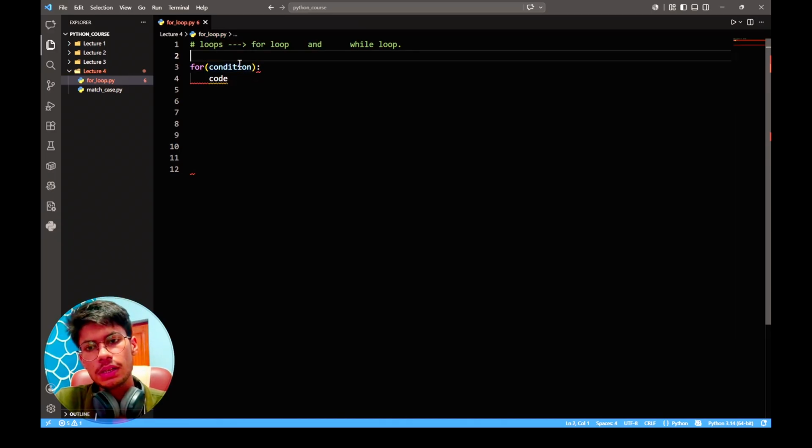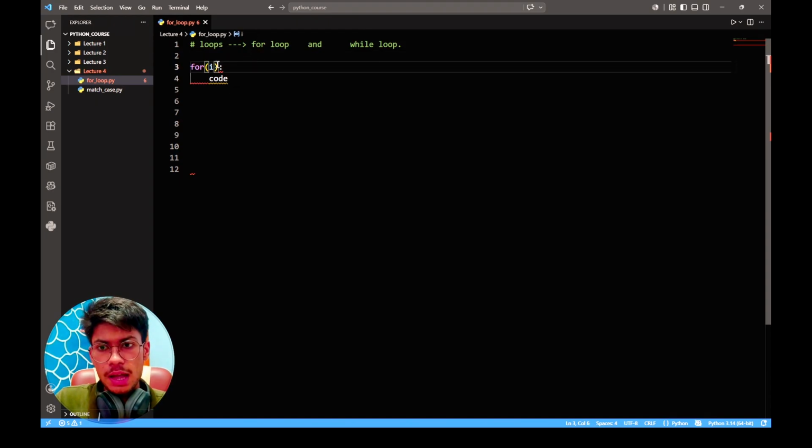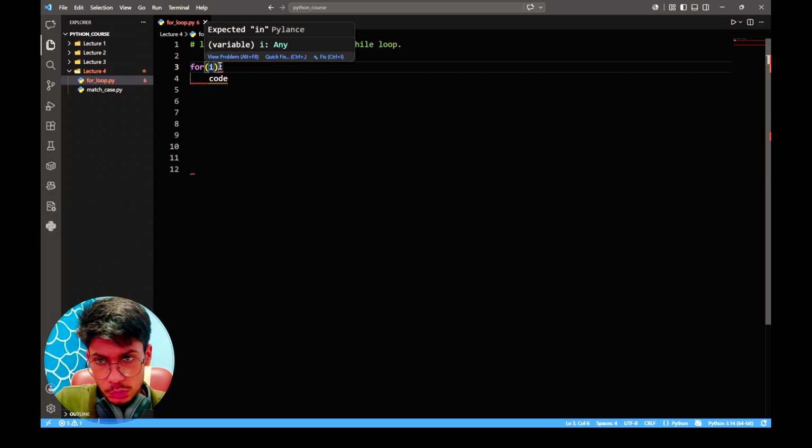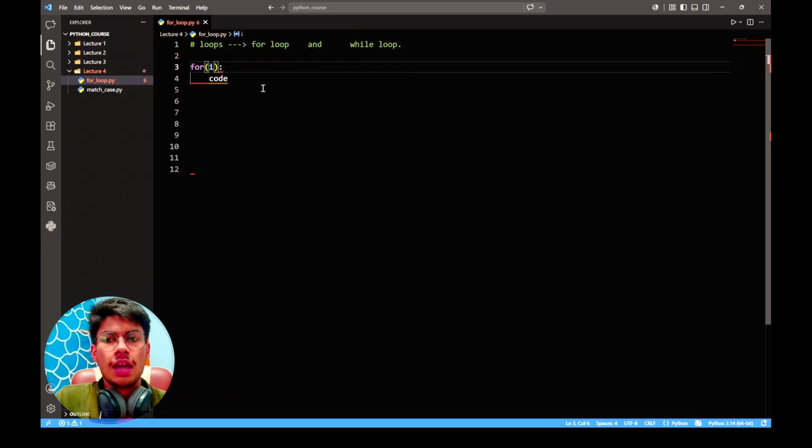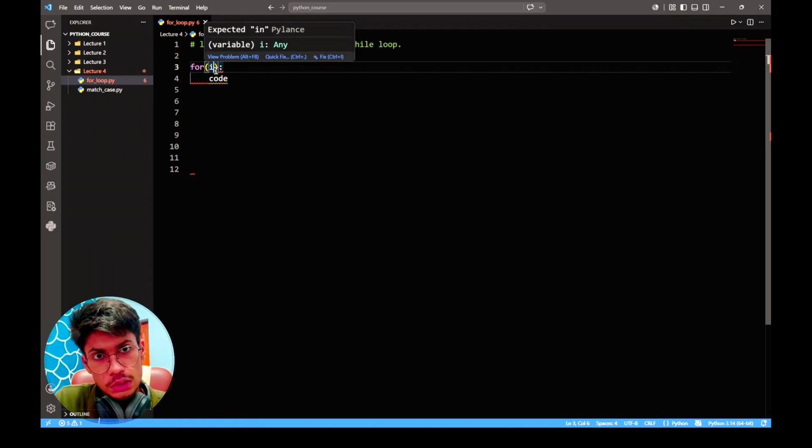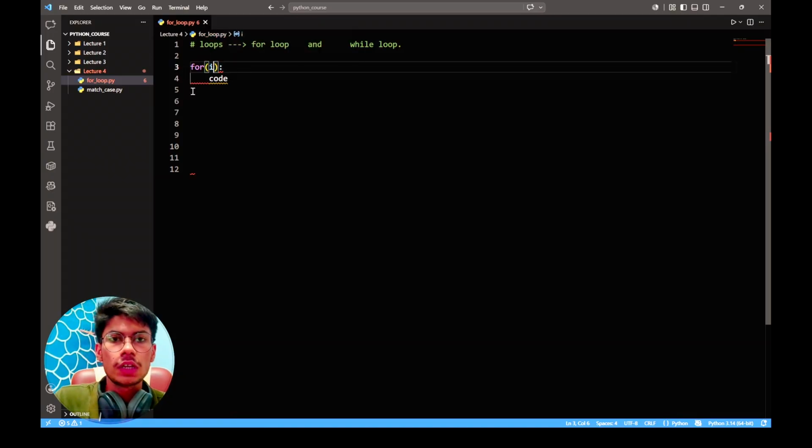So for example, I want to print numbers up to 10. So what I will be doing is I will simply use a variable i inside for loop. And let me just tell you one more thing, that we can actually directly use variables, those that are not even declared in Python, inside for loops with range function.